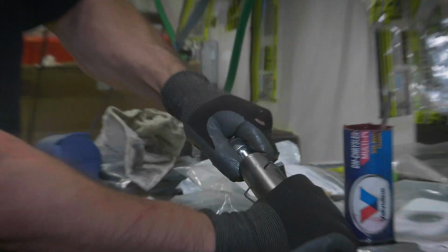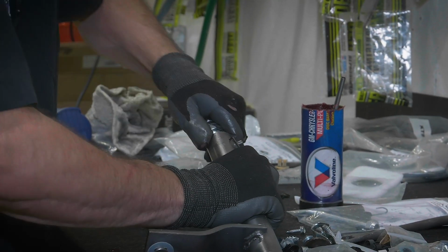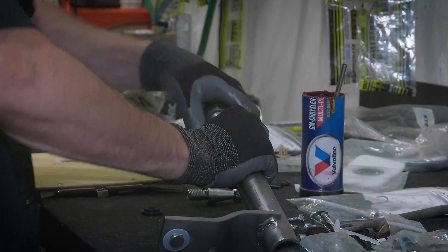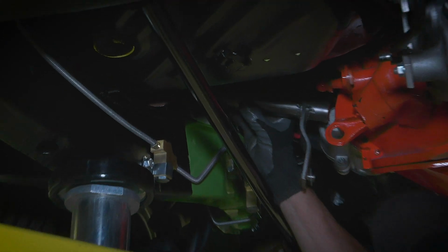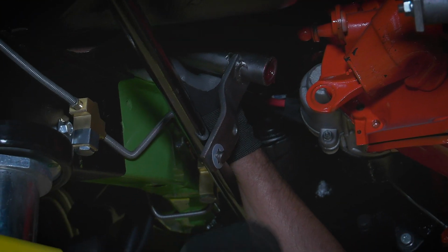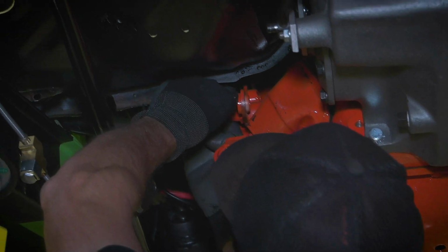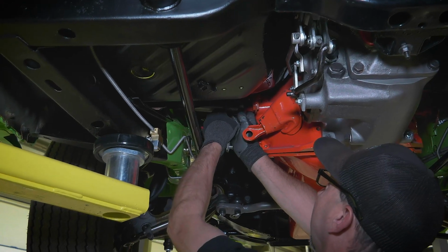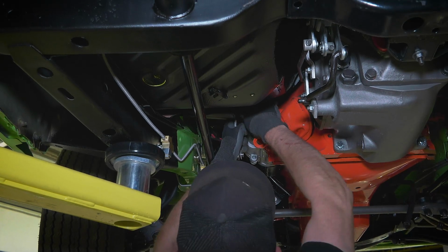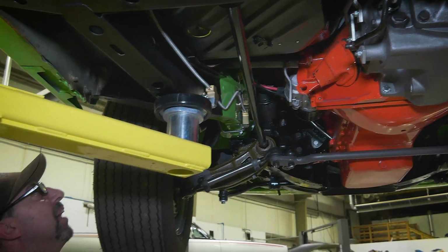See, now I got a seal on there. Now we gotta try to get this baby locked in again. Like that. Then you know it's in there because it won't go forward and it won't go back, okay? All right, so what I do is I stick it past, like that. Try not to drop that on my head. That bushing on there, like so. And you gotta do this all in one motion. Hopefully, if you get lucky, don't get your glove in there, like that. See, so there's that. And this end has a nut on it.